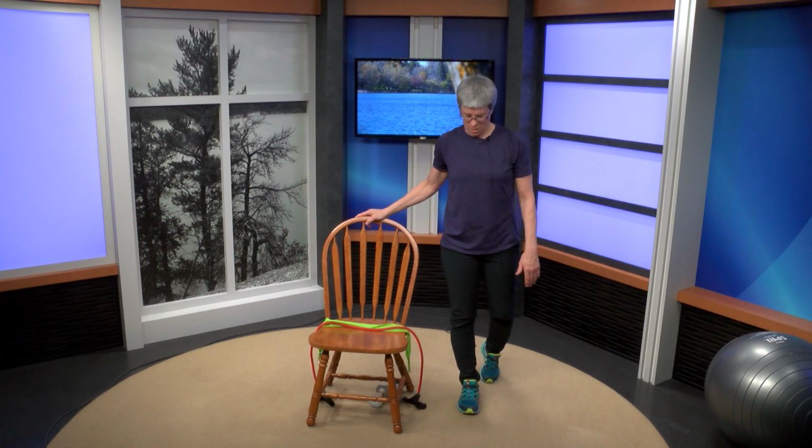So we're gonna stand using the chair as a balance point, stand on one foot. You can either hold the chair, go without, and then we're gonna add some movement. Now, if you don't wanna do the little squat because of some knee issues or hip issues, just stand in balance. We're gonna do 15 reps. Again, try to go without, but if you just need a little help, even sometimes touching the chair is all the help you need. 3 more. And then we're gonna switch legs.